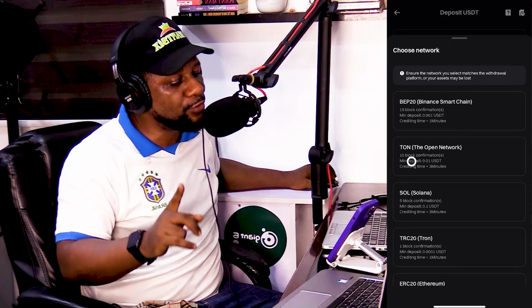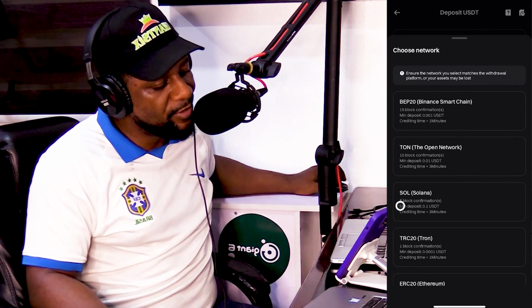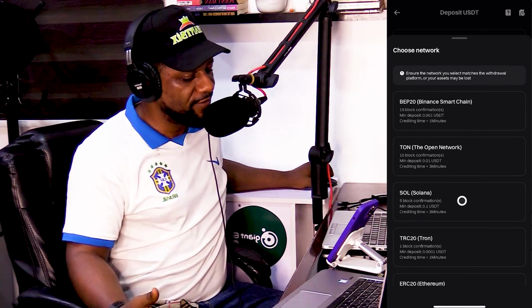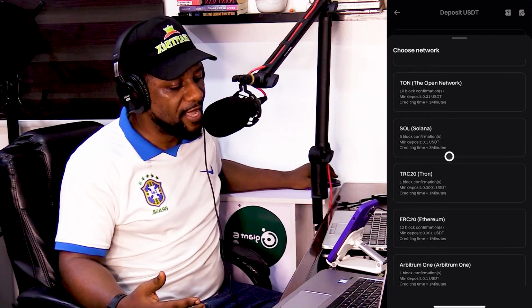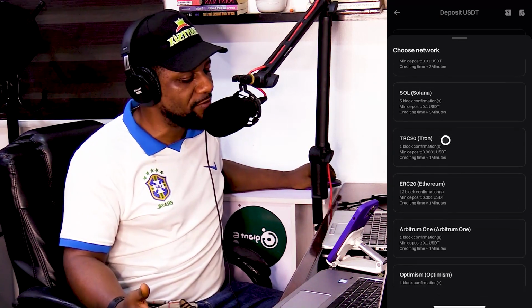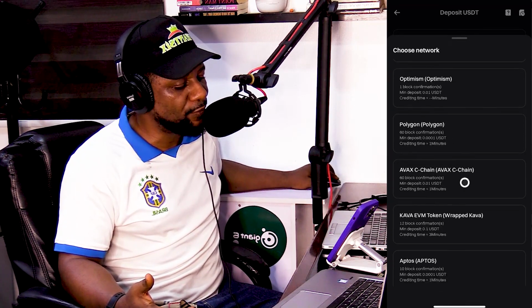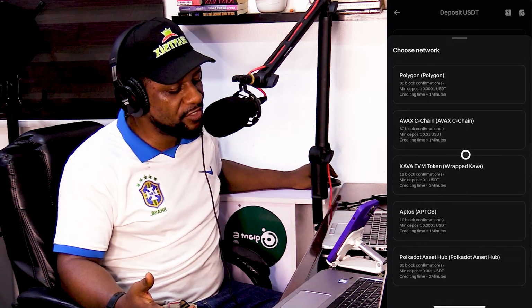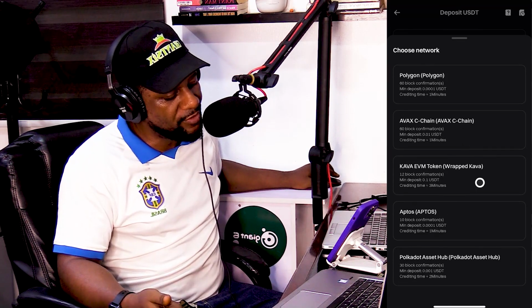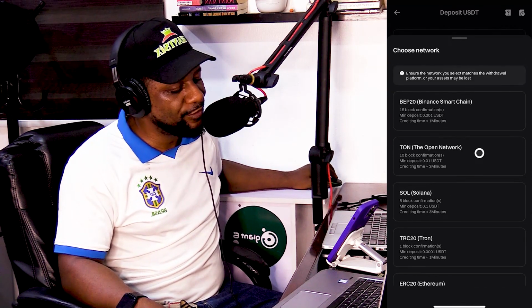The first time I chose Ton, you can see the minimum deposit 0.1, blah, blah, blah. But you can choose anything you like. For example, I might choose to do this on a Solana network. I'm always using Ton, actually. I don't know. Maybe because that's what introduced me to Web3. I always use them. There's also Polygon. Some of them have very low fee, which is good. There's also Aptos. I've used that as well. So let me just go ahead and use Solana.